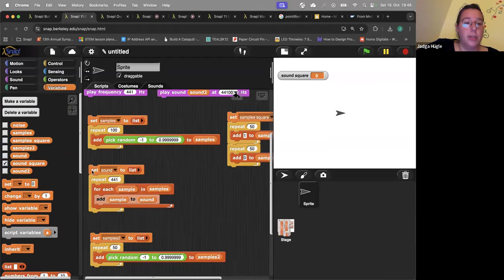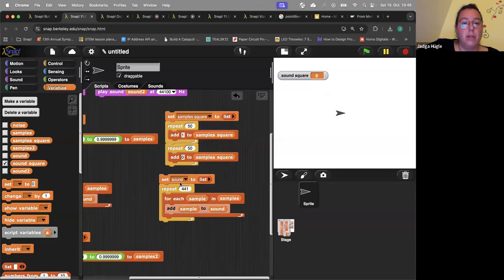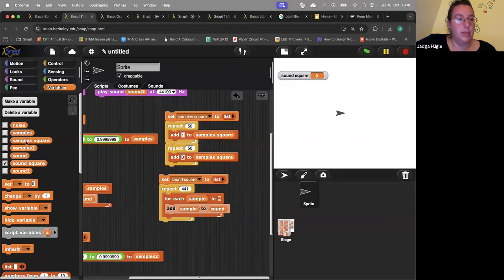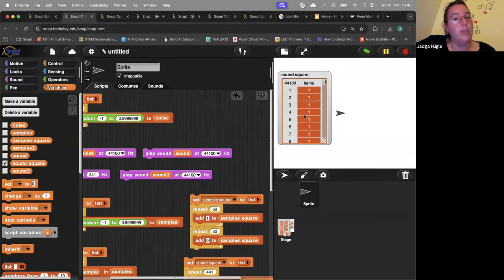Oh, sorry, I need to generate the sound again. So now I have the sound square and I'm using the sample square to sound square. Okay, so now again I have 44,100, but instead of the random values I had before that repeated themselves, I only have ones and zeros and ones and zeros.